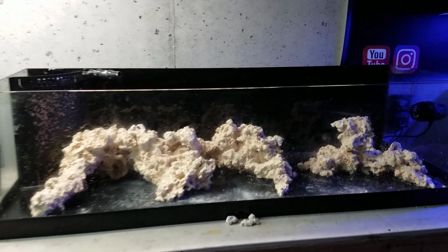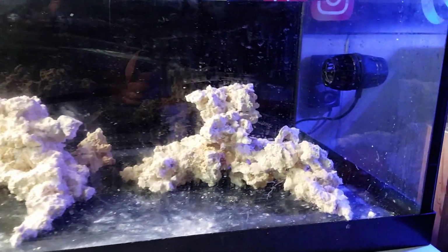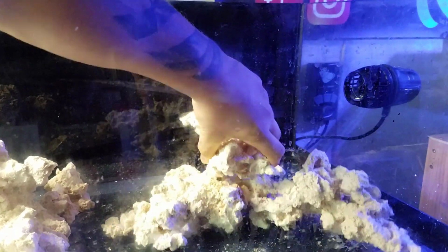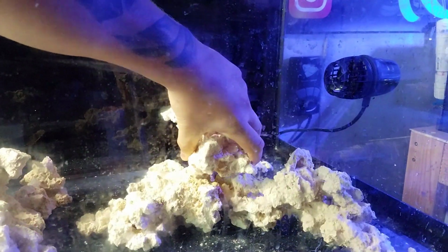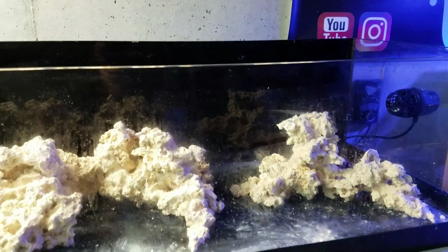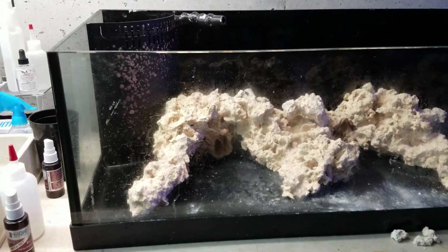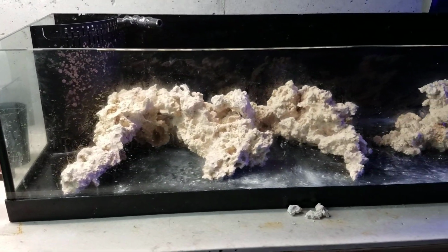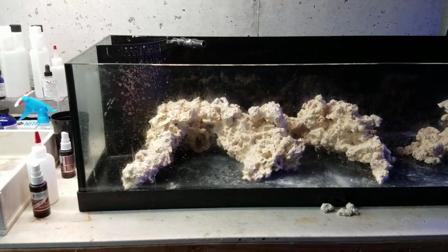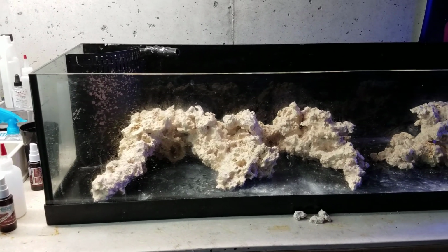Now, to give you guys an idea, you saw all the pieces that went into this little right rock structure, and you can see that, I mean, you can lift it up, move it around. It's really strong, so I'm confident in the fact that the rock structures will stay where they are. Considering the fact I can't even move this left rock structure at all. It's completely glued to the bottom glass. I think I got some on it when I was putting in like the little pieces in the corners. So it's glued to the bottom glass, so I don't have to worry about that moving around or falling off or anything like that.